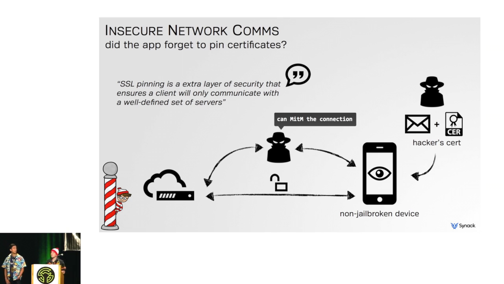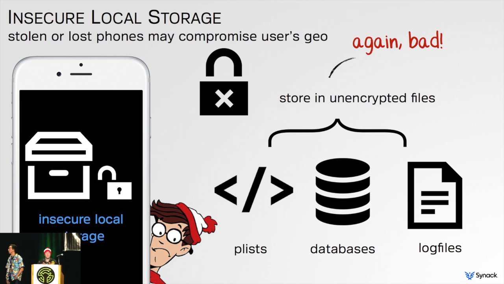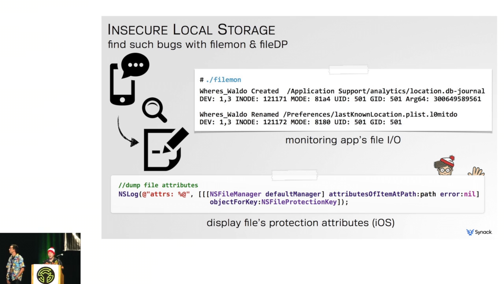So once you find an interesting file, or a file with some interesting data, you basically want to check its file attributes. On older versions of iOS, sure, all files are encrypted when the device is shut off. But if the device is turned on, these files are automatically decrypted by the OS, even without the user's passcode. So this means that if the attacker gets your phone and can boot it and access the file system, they don't even need your passcode or PIN to access these files. So Apple provided a second layer of encryption that's based off the passcode or the PIN code of your device. And this should be used because this basically means that an attacker now has to guess or brute force your passcode in order to decrypt these files.